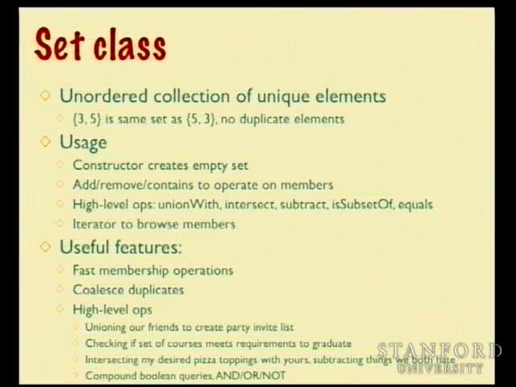There are never any duplicate elements. If you have a set containing 3 and 5 and you attempt to add 3 again, you don't get the set 3, 3, 5, you just get 3, 5. It's like the mathematical property that it derives its name from, right? There is just existence. Is the member in or not? And adding it again does not change its status if it was already there.